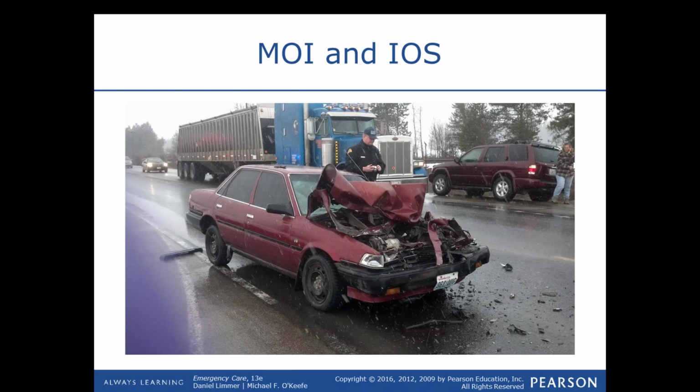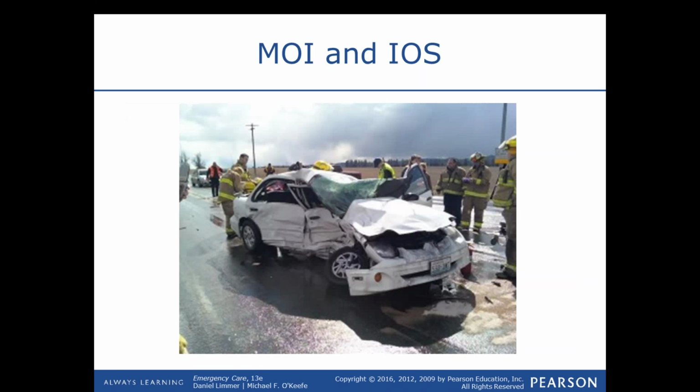Another frontal end impact. Obviously you can see, based just on the way this car presents, the bumper seems to be intact, so you can guess this car appears to have gone under something, probably a large semi-truck, similar to what's behind here. But that might give you an indication of how much force was applied to the car.